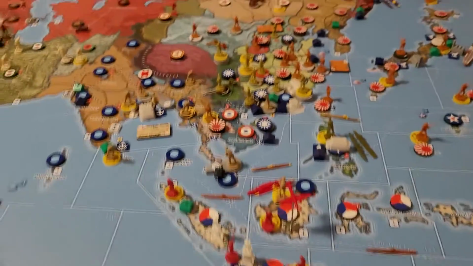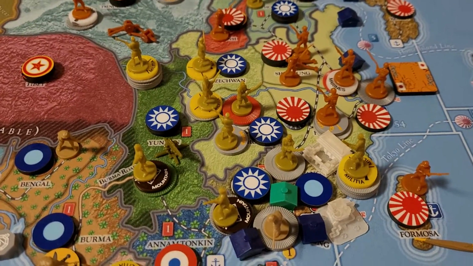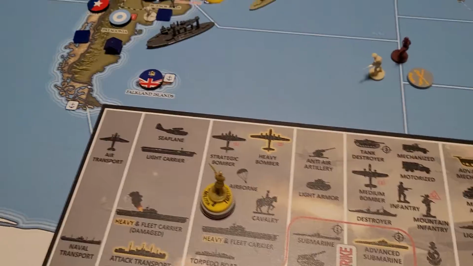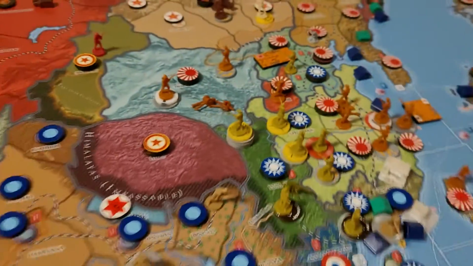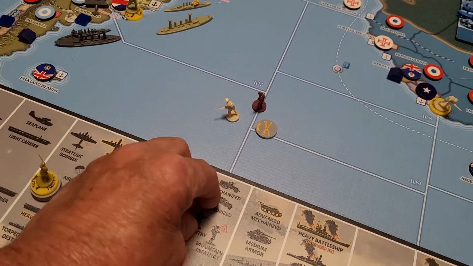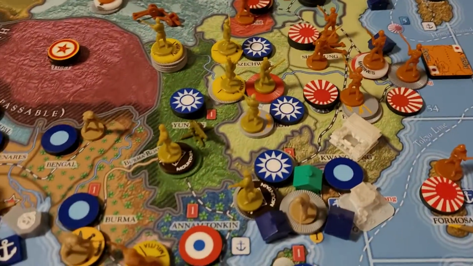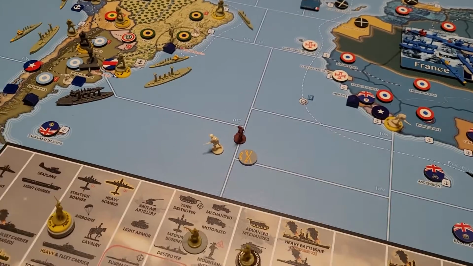Combat. They're going to invade Kwong Tong. There's 5 militia, two regular infantry, two mountain infantry. They're in a mountain, so they'll go up to 5.